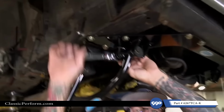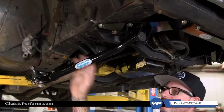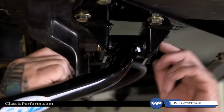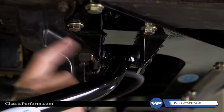I'm just gonna snug these up. Don't over tighten them now. So we still gotta get the rest of the car together, but just enough so it holds itself. So be sure you tighten up the nut and not the bolts. If you tighten up the bolt, you're gonna turn the cam. Essentially, you're just gonna keep pushing this control arm around in the alignment stroke. So tighten up at the nut.